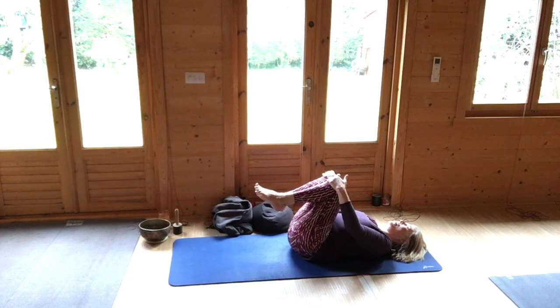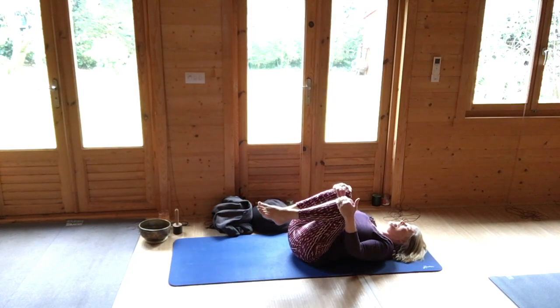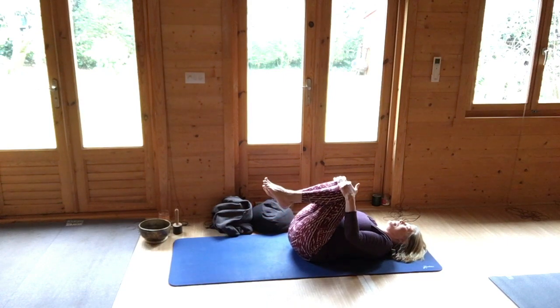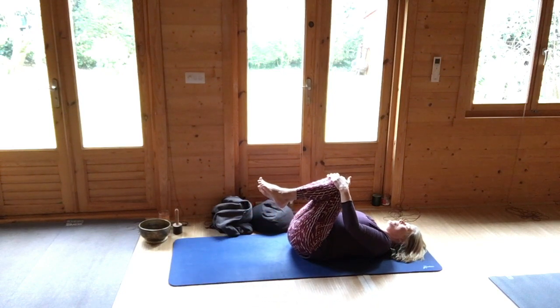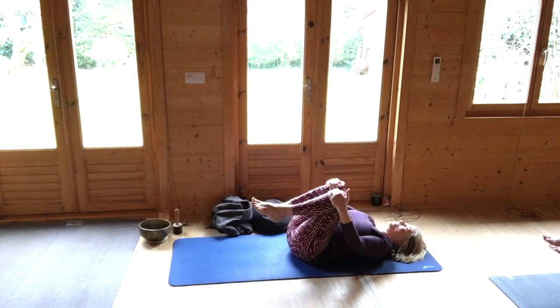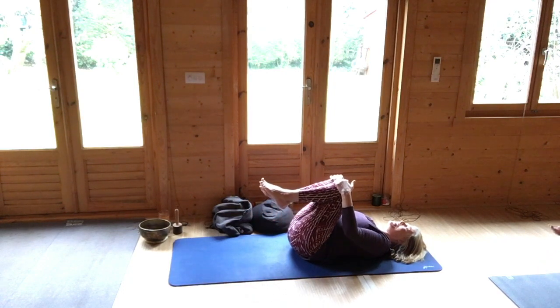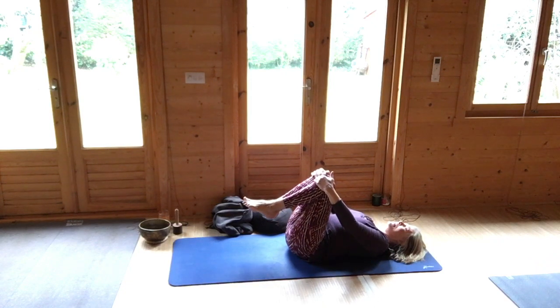And then just very gently come to finish what you're doing and just sway the knees from side to side. And now again, keep the knees together and just circle the knees as one unit in one direction. So although this is lower back, if you're compromised in the lower back, it kind of links into the hips as well. And then just very gently circle both knees in the opposite direction.